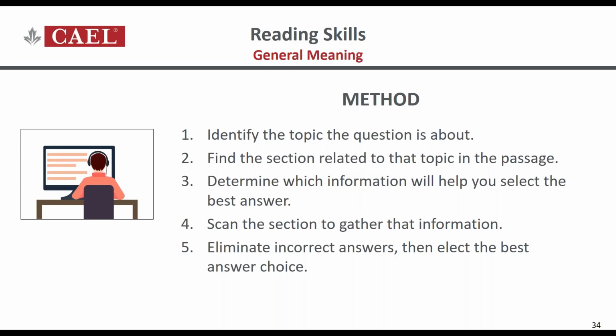For questions where you need to find the general meaning, though, I'd like to suggest these strategies. First, take a look for a keyword or phrase in the question to identify what the topic is. And then next, you can scan the reading to find the related section. And then you can check the answer choices, I mean, the 4 or more answer choices that you have. You can check those to see what to look for. And then you can scan the passage to look for specific information that helps you to get that answer.